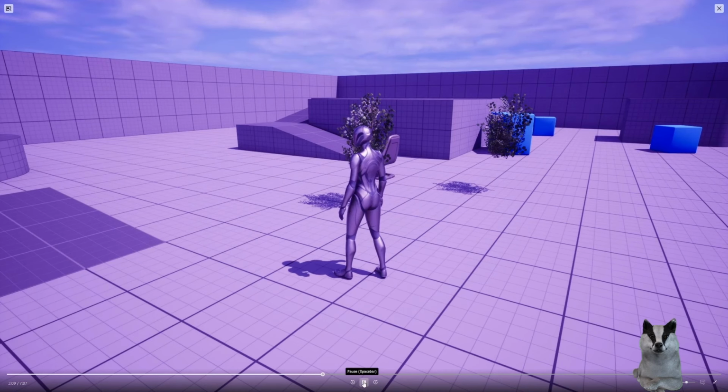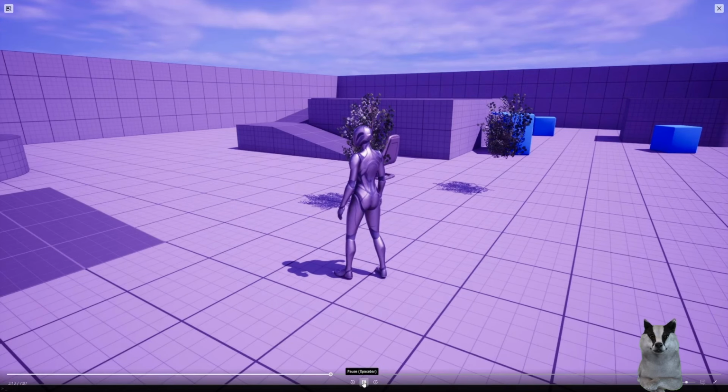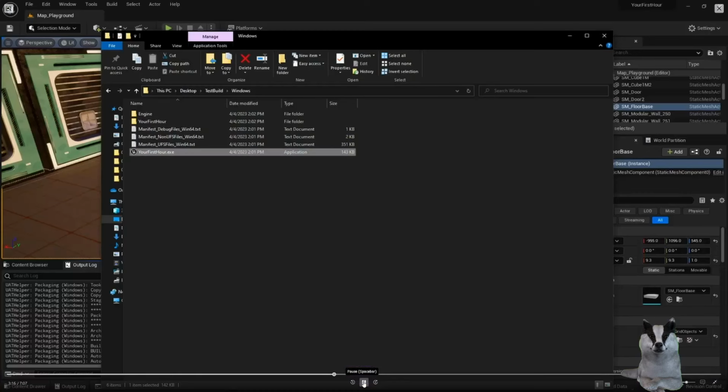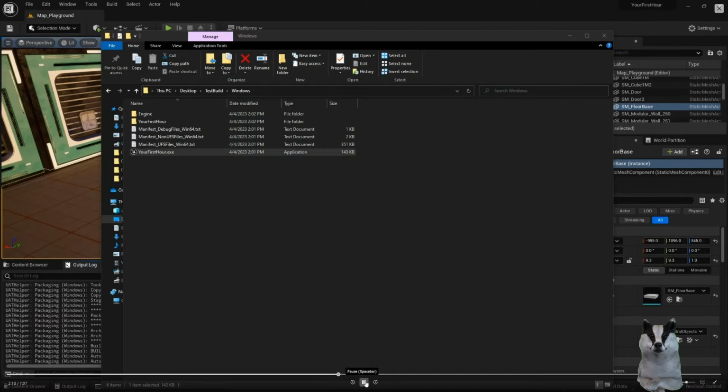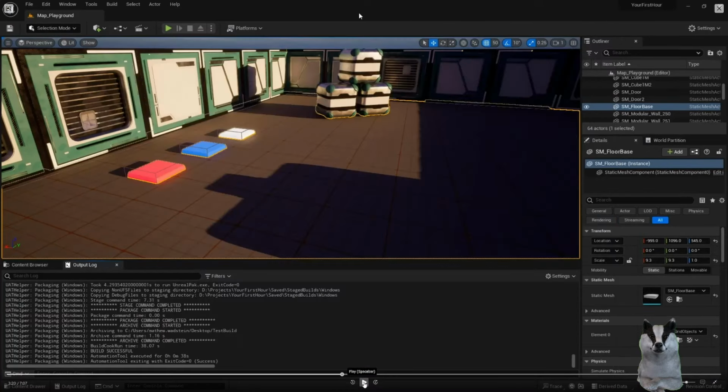You can push the tilde key on your keyboard and type in quit, or if that doesn't work and you're on Windows, you can hold down the Alt key and press F4 and it's going to close out your project. Now let's go ahead and adjust those project settings for our package.